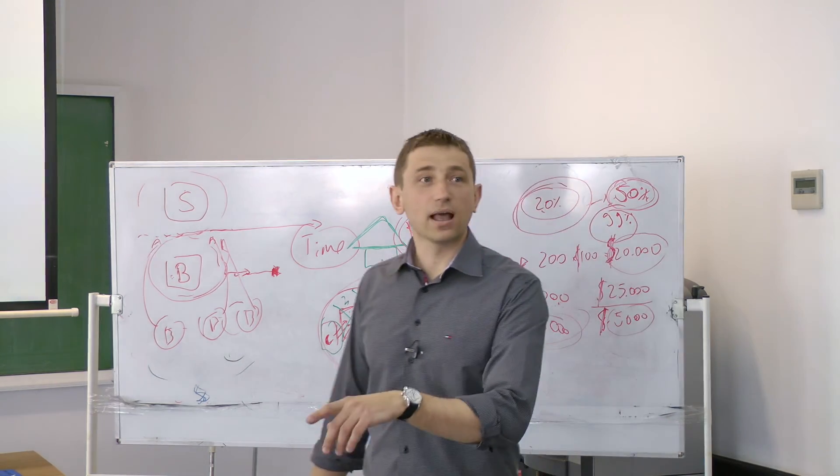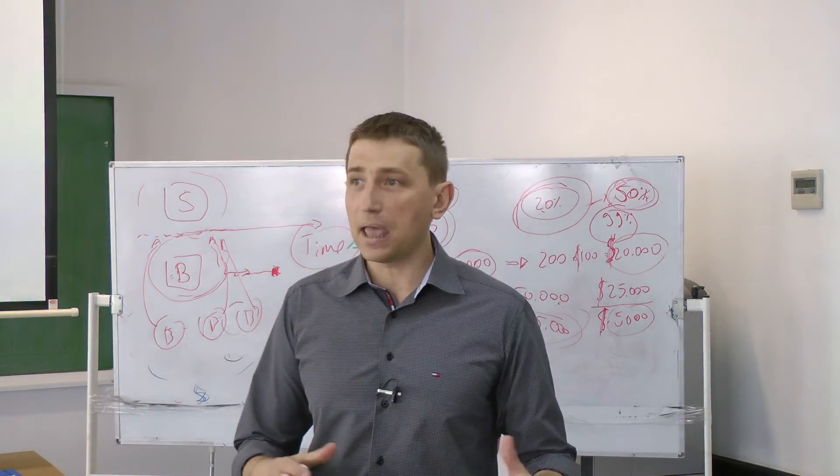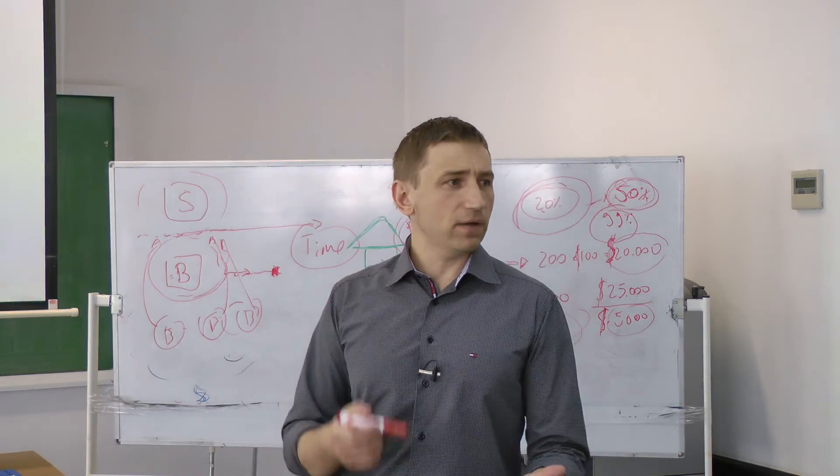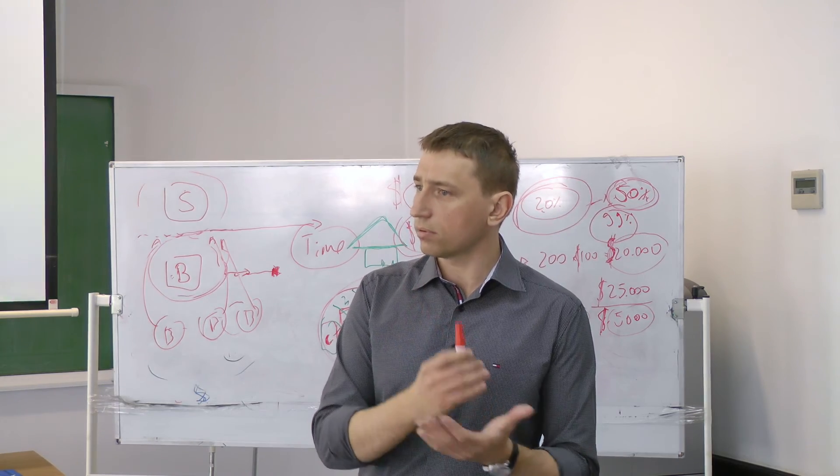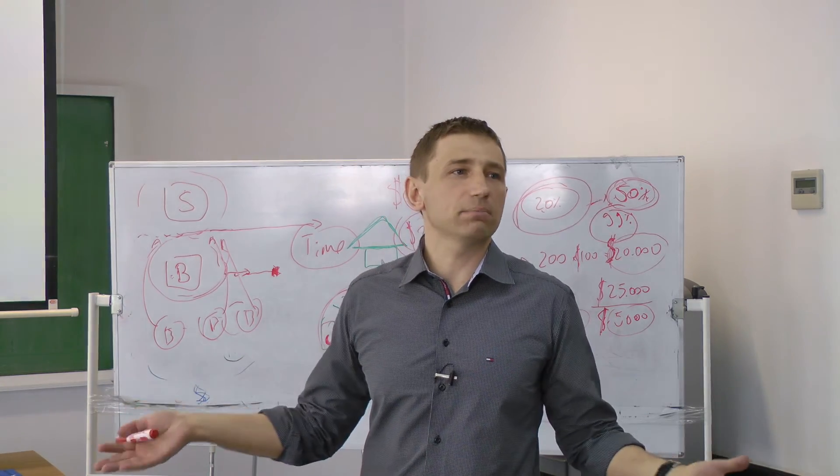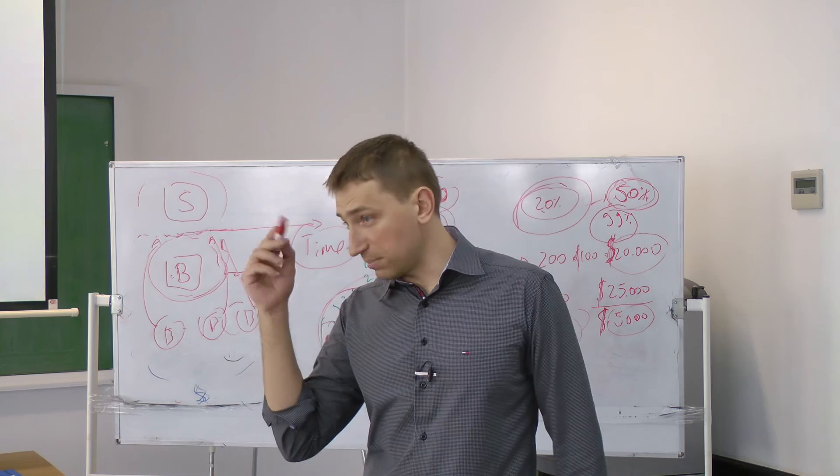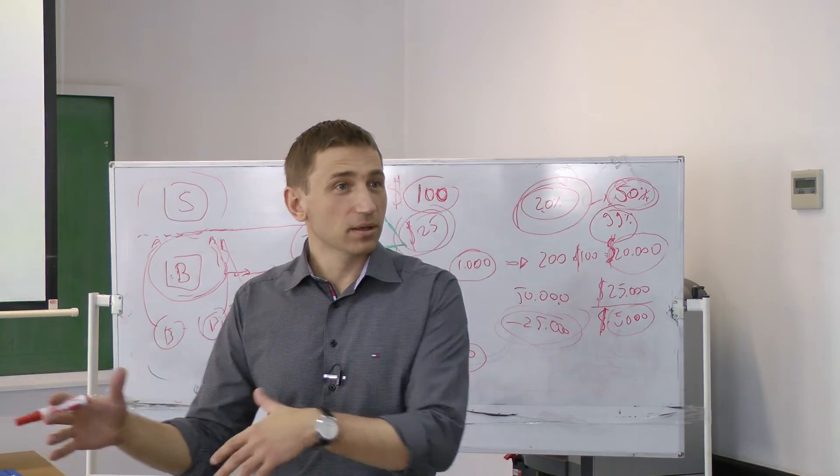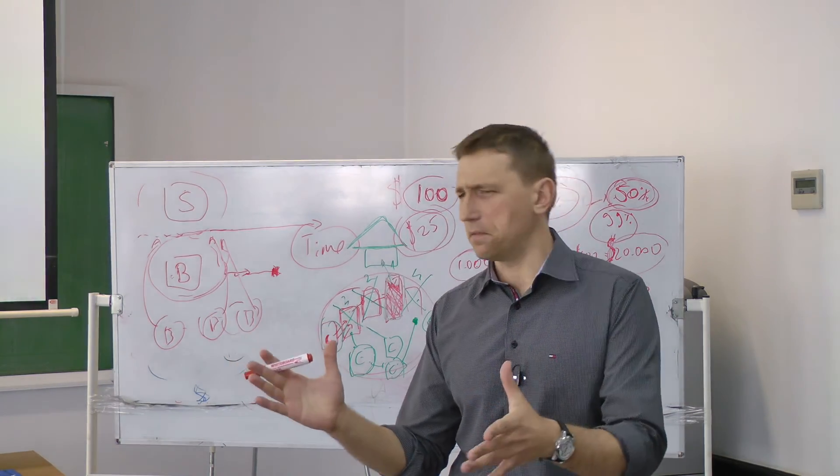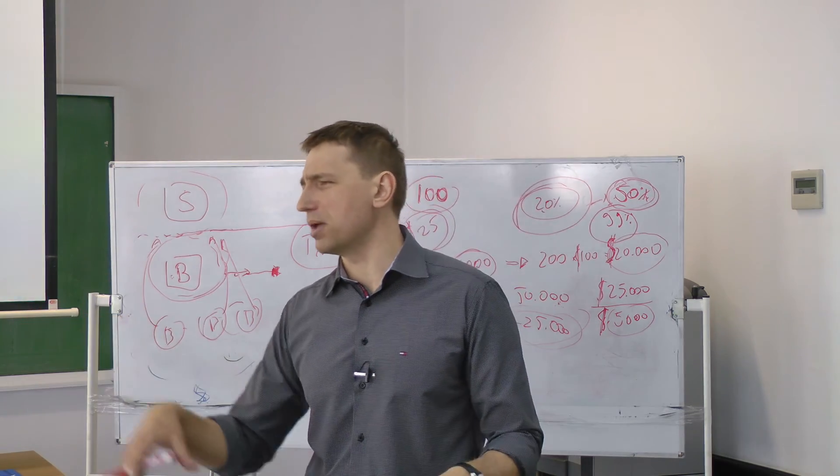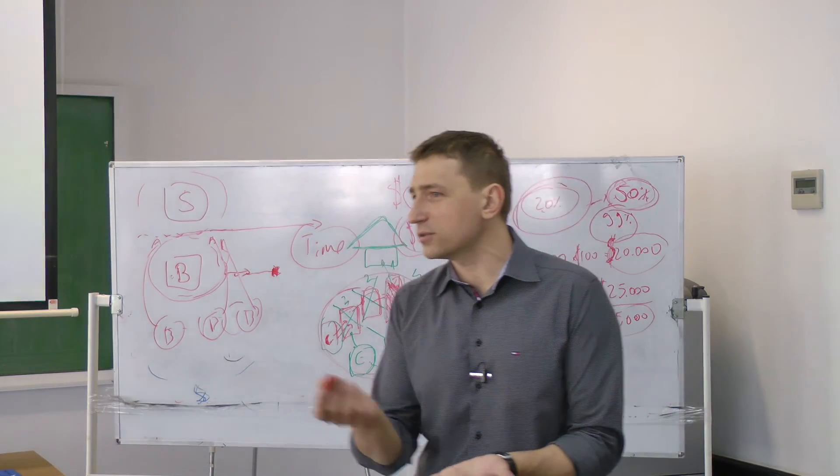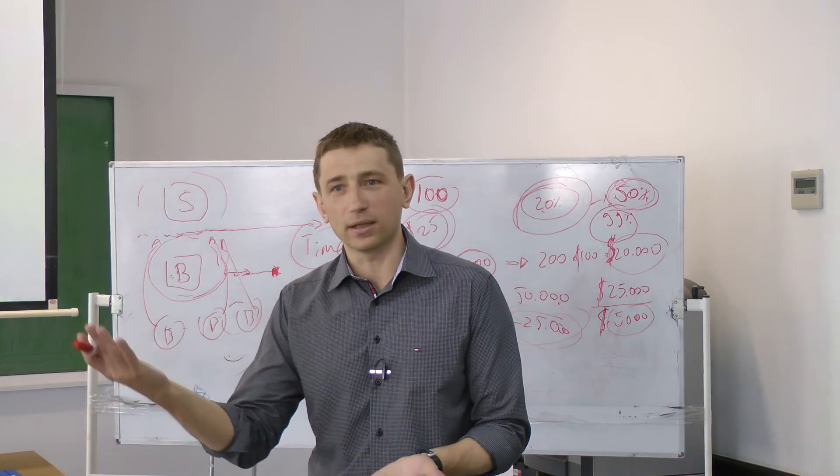High risk customers, very good. High risk investors will be those that have a very big bet. The business idea is a big bet. And they will say, okay, if the bet is going to be all right, I'm paying back this huge interest rate. But if the bet is going wrong, that's it. I'm not paying back. The customers that have criminal intention, they will also be happy to get a loan because I don't want to pay back anyway. So I will go to the bank and I will say, come on, give me a loan. I have a big idea. Interest rate is high. It doesn't matter. My investment is amazing. Well, I have no problem that the interest rate is very high because I don't want to pay anyway back.